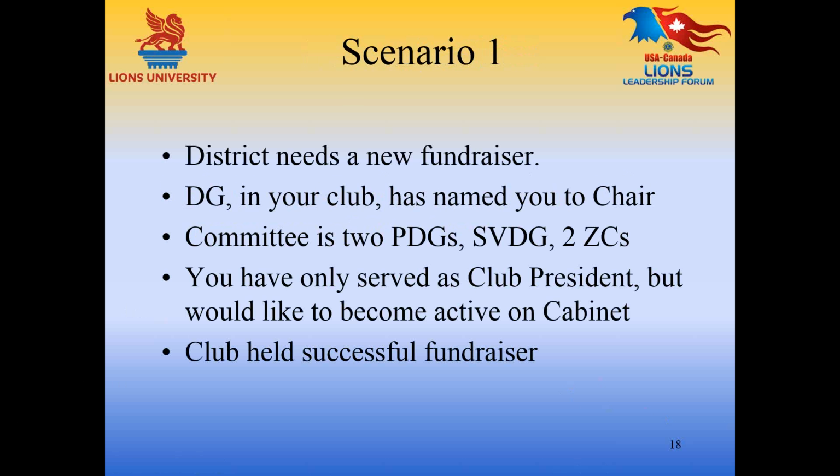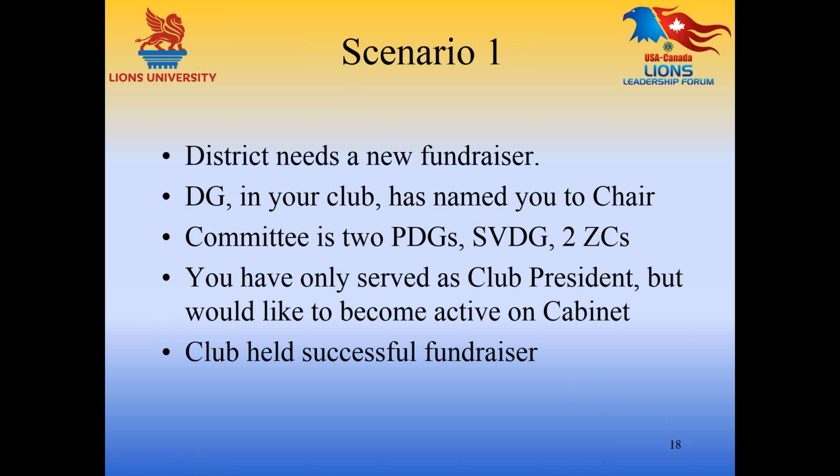So, Lion, a couple of inputs are starting to come in. Lion Leanne shared supporting leadership would be the style she would use, and it lets the participants know that they're not alone and supported by that club in trying to coordinate this event. Lion Myrna shares that they would need to have input from the rest of the committee members, so as part of that factoring into the leadership style.